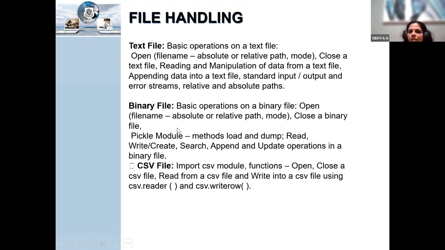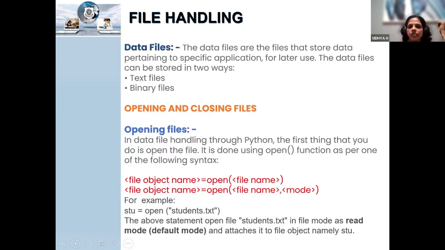So here the important point to remember is that a text file will always have an end of line, \n will be there, whereas binary is encrypted. In what way can I use a binary file? Usually to store passwords, etc. we can use a binary file. CSV we can take separately. So these are the different ways.